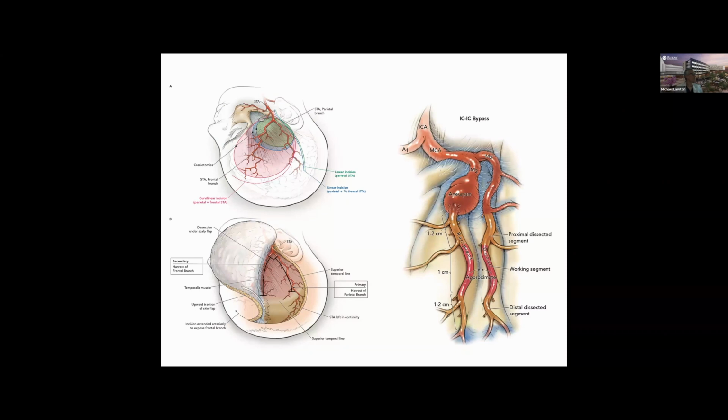So this is to just show you the craniotomies I use. I typically will do just a small craniotomy under the superior temporal line, right underneath the artery. I can do that exposure through a linear incision. If I'm going for both branches for a double barrel, or if the frontal branch is the better of the two, then you want to make this arcing incision here and peel the flap forward. Those are the different exposures that you can use.